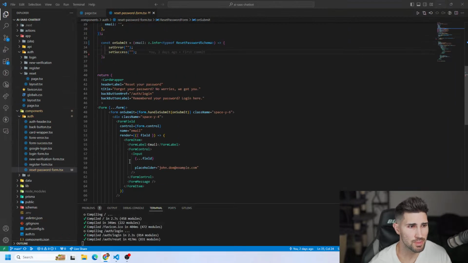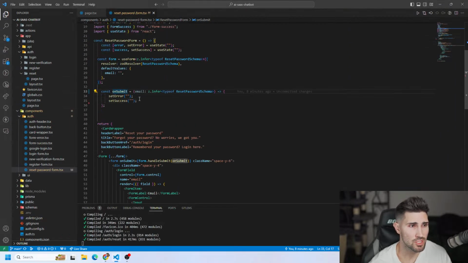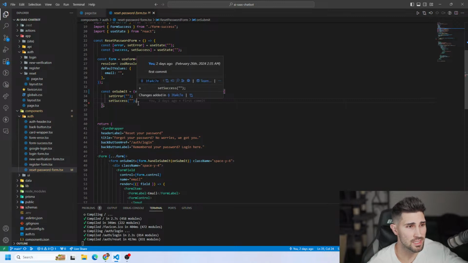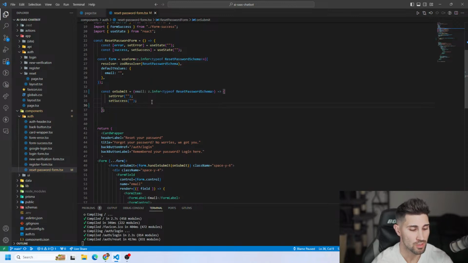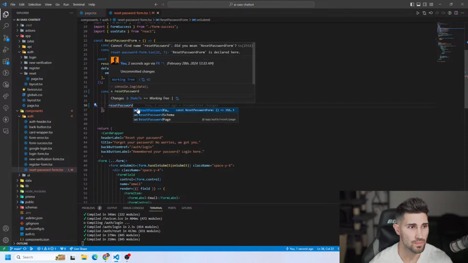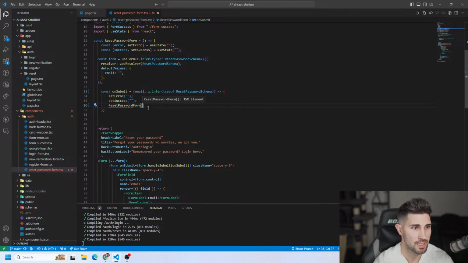After they click the button, this onSubmit function fires off. We can set the error to an empty string and set the success to an empty string. Next, we need to call a server action or an API endpoint route. So what we're going to do is call resetPassword.